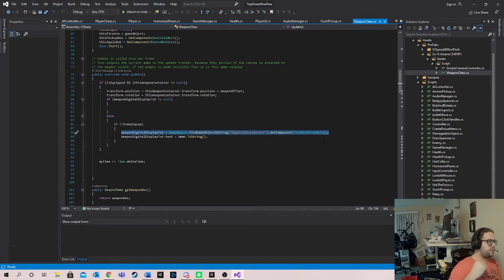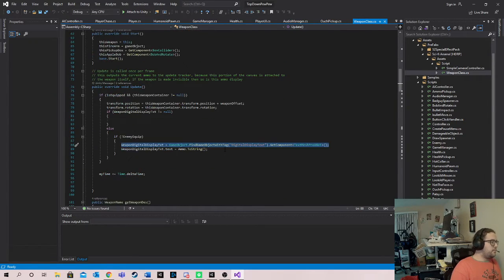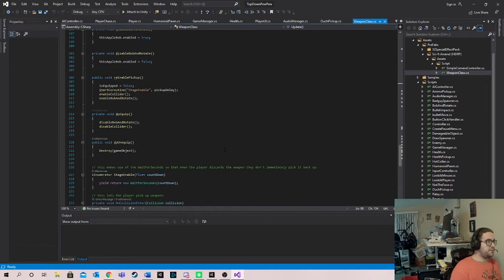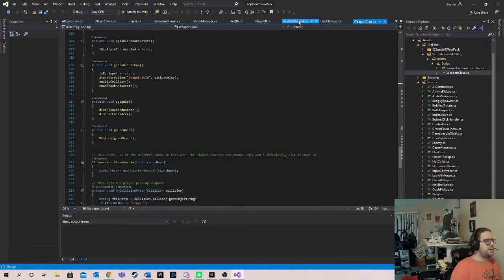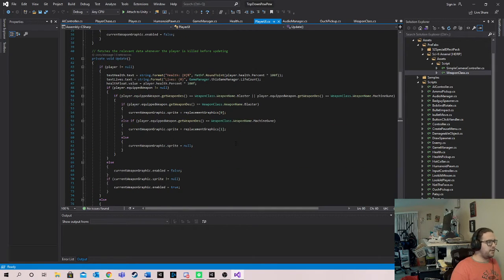Since they both use the same base class, I actually have to disable the ammunition update for the text screen for the ammo count, because otherwise if the enemy starts firing, it would overwrite the player's. That was a bit gnarly to figure out initially, but eventually I got around to it.